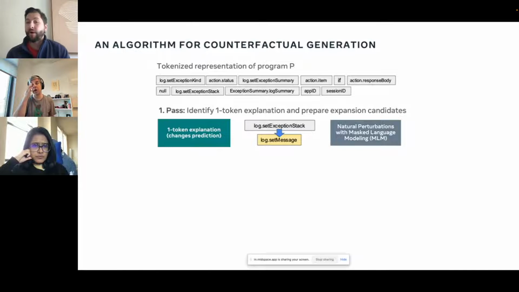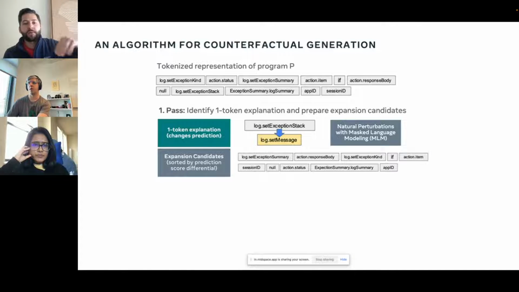We're using pre-trained models, and specifically the masked language modeling feature, where we mask part of the input, and then we ask the pre-trained model to come up with a natural replacement. The reason we do this is that if we were to remove parts of the input, it would potentially be out of distribution, and then the model is not set to have correct behavior.